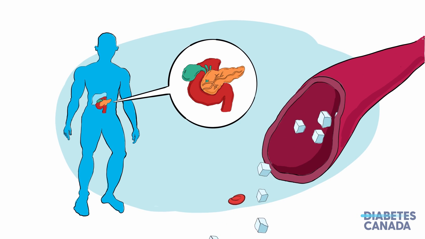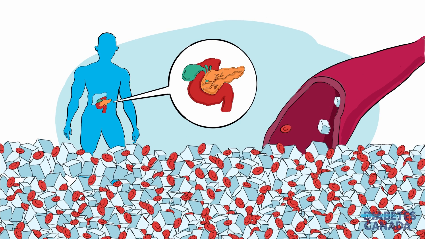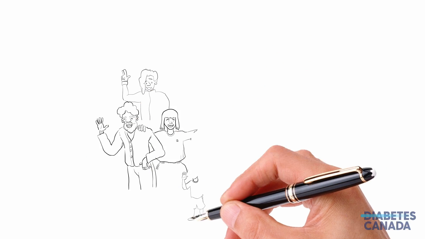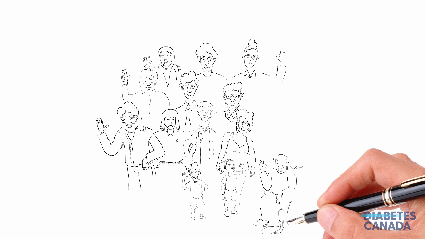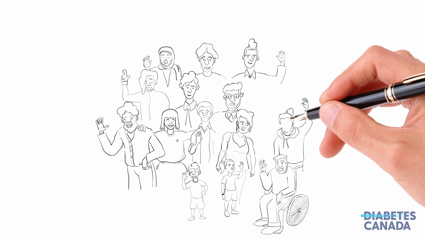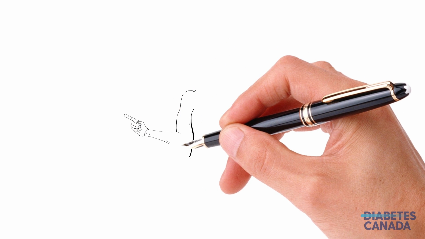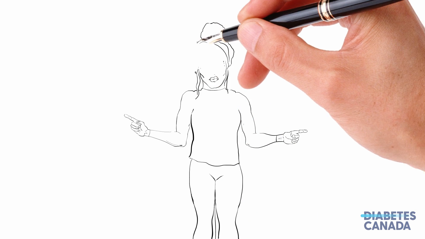When the amount of sugar in the blood is too high, over time it can damage different parts of the body and lead to health complications. Right now in Canada, millions of people are living with this condition. It affects people of all ages, and while there is currently no cure for diabetes, it can be very well managed, allowing people to live full lives. Now let's talk about the different types of diabetes and what sets them apart from one another.